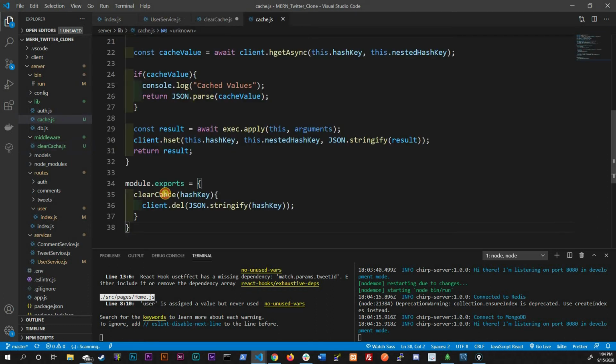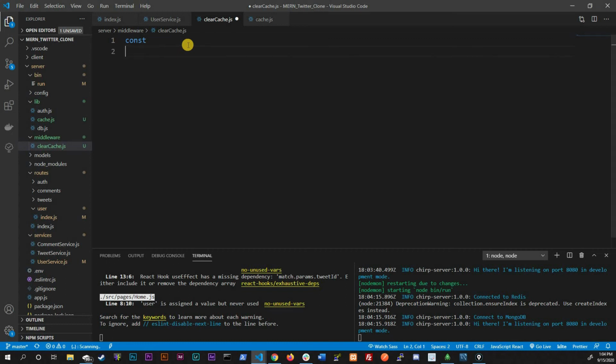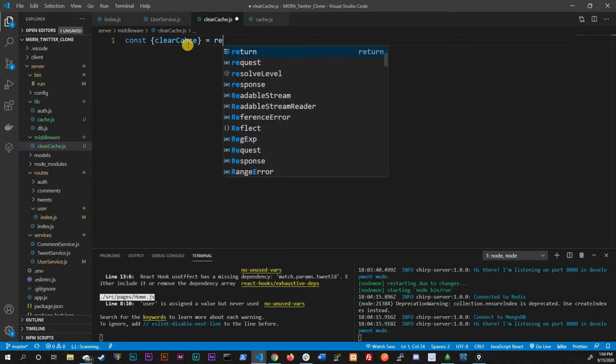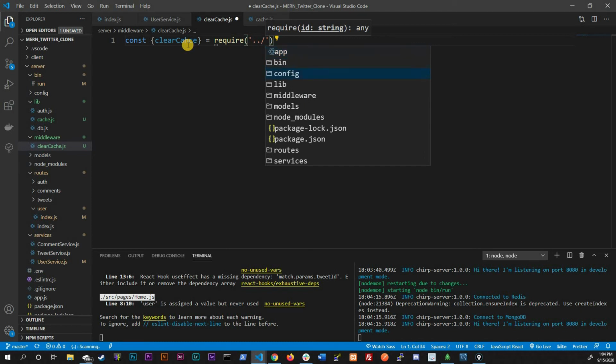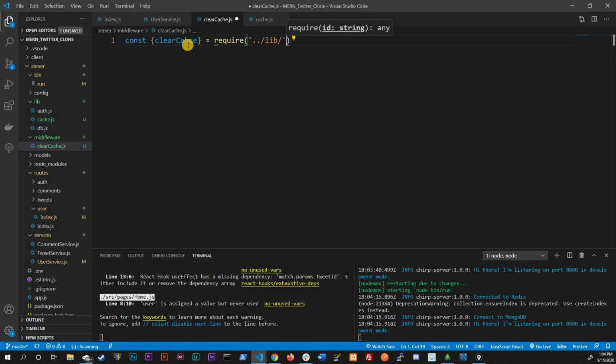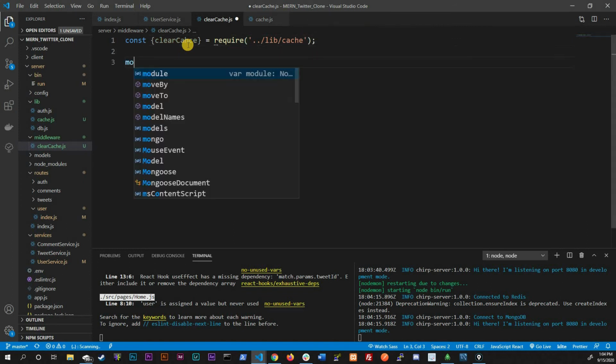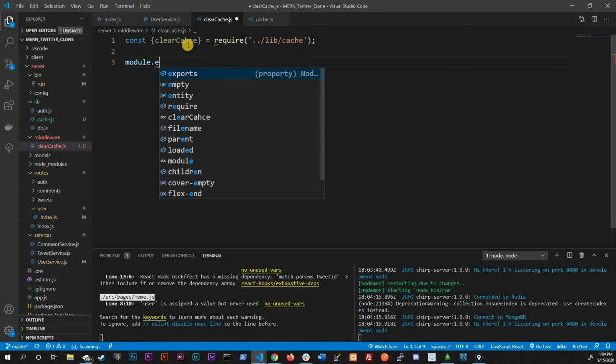Clear cache. We're going to grab clearCache, and we're going to set that equal to require, in lib/cache. Just like that. And down here, module.exports. You already know how to do in the middleware. I'm not even going to explain.